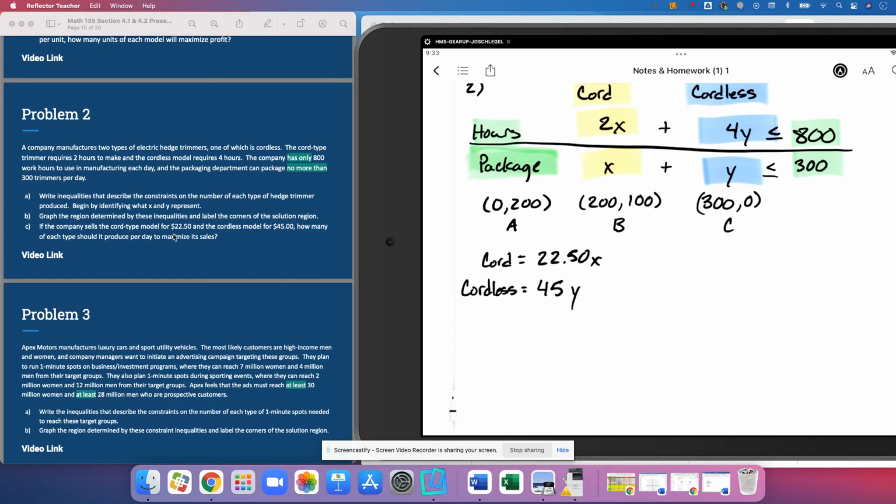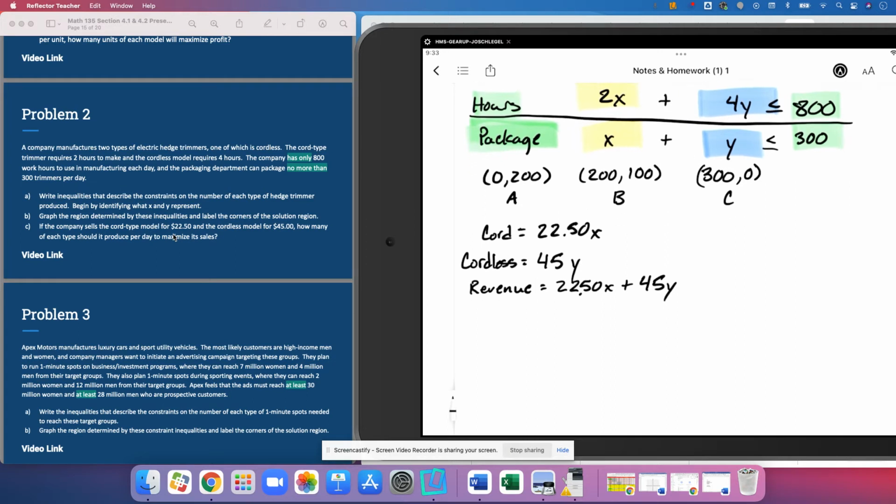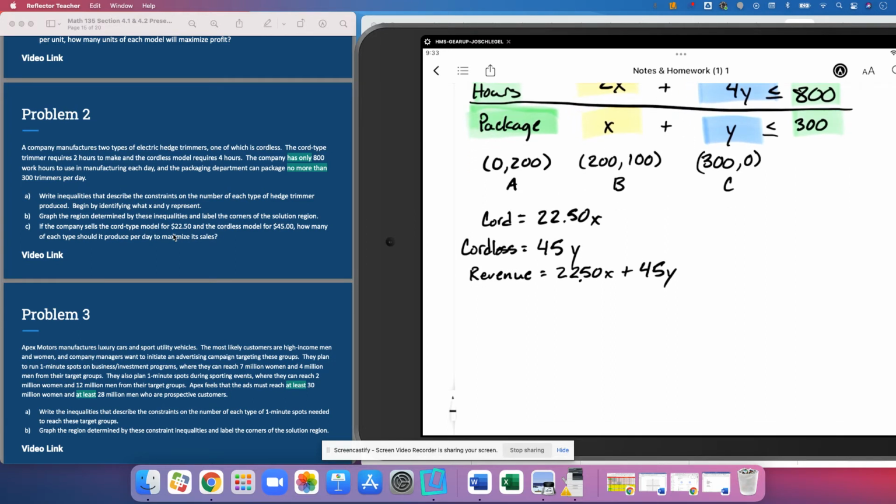And then our profit function, or probably revenue function in this case, I hate that we continue to talk about revenue because revenue doesn't matter unless you're considering it with cost, as we've talked about before. But we'll play along with this problem, is going to be 2250x plus 45y. And so now our job, everyone, is to test each of those 3 points, A, B, and C, in that function to see which one of them is going to make the most money for our company.